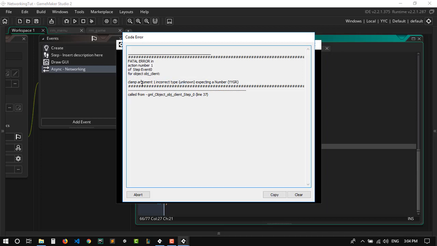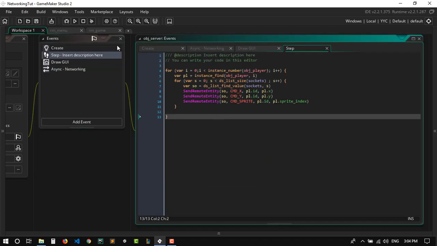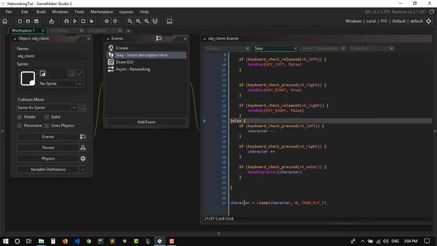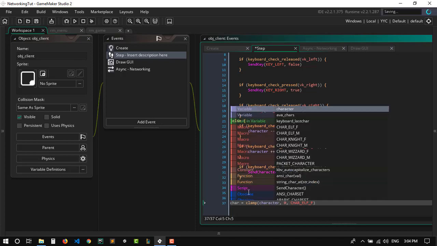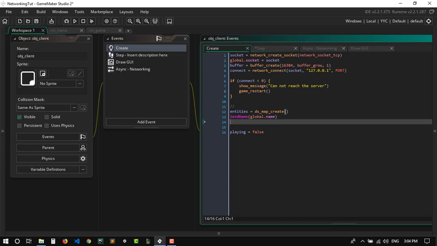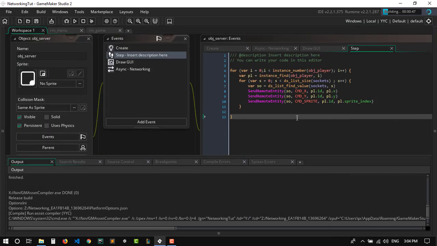Incorrect type unknown. Expecting number. Where is it? Clamp argument 1. Incorrect type. Where's that? obj client step 0, line 37. What? Client step line 37. Character. Oh, okay. I think this is supposed to be char. Yep. Actually, I deleted the value, so my bad. Totally forgot about it.